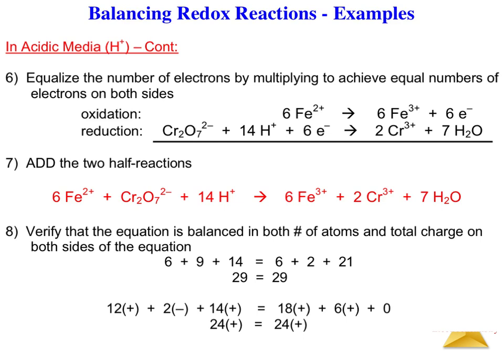Once I've added the electrons, I'm going to have to multiply my iron by 6, much like we did last time, so that I'm going to lose 6 electrons. I gain 6 electrons with the chromium. I can now add the 2 reactions together, and I get exactly the same equation that we just solved doing it the other method. Again, there are lots of different methods for doing this. And then we can go back and verify that we've got all of the irons and chromiums and hydrogens and oxygens, that they're equal on both sides, and that my charges are equal too.